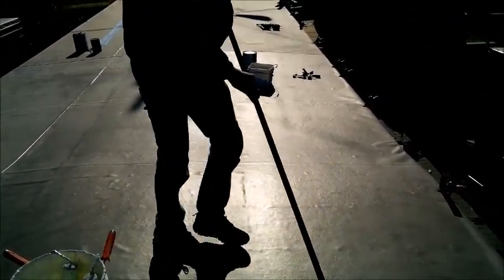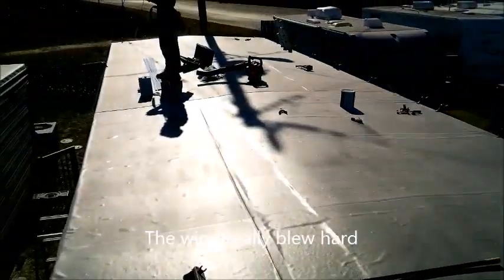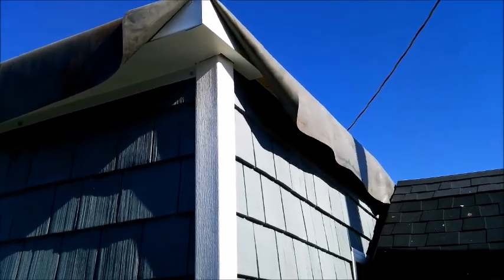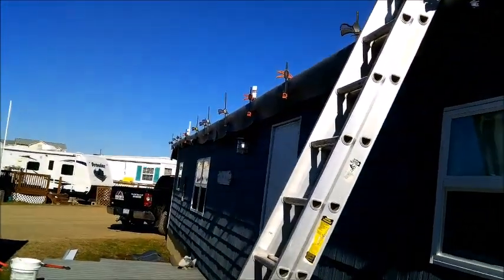All right, I'm going to start putting termination bar on here in a minute. Get that end on down there. Wind is coming from that direction. So we're going to go ahead and get this backside unclamped. Metal bit on it. Termination bar, jump to the other side. Start termination bar back there until we stop at the metal. I'll finish the metal, termination bar the rest of the way. We'll do the ends. Here's got the corner done. Getting ready to run up the side. Do the other corner. Look at the clamp.